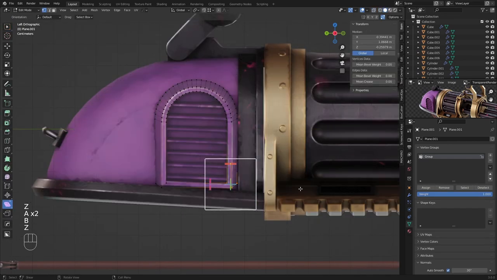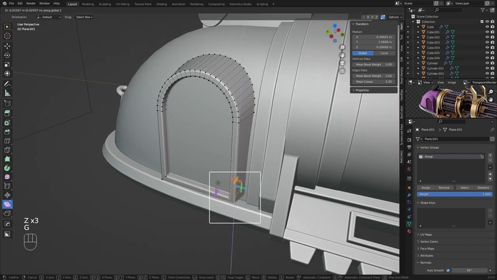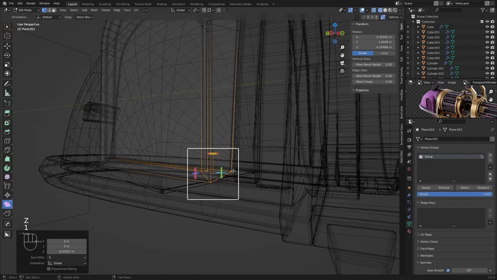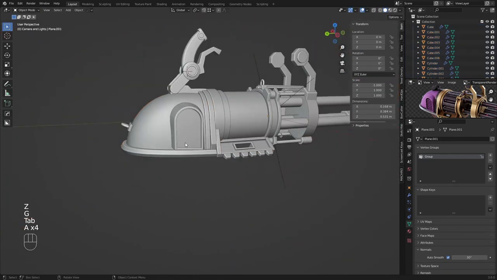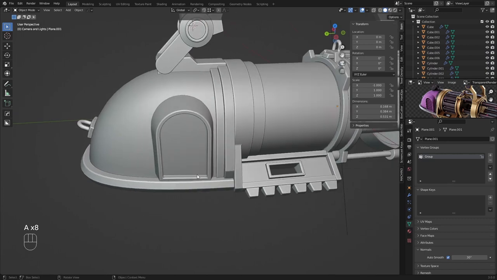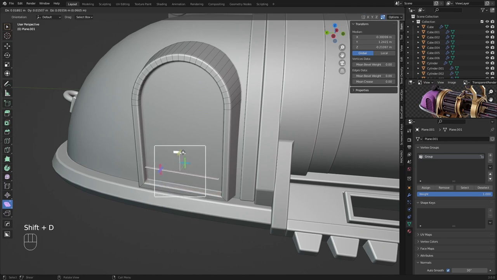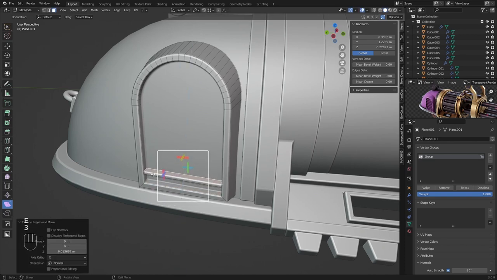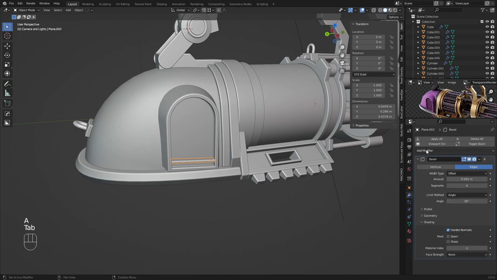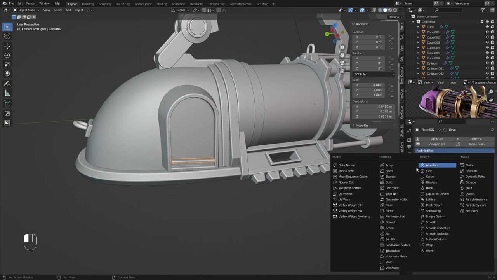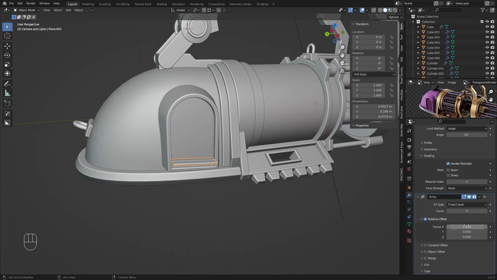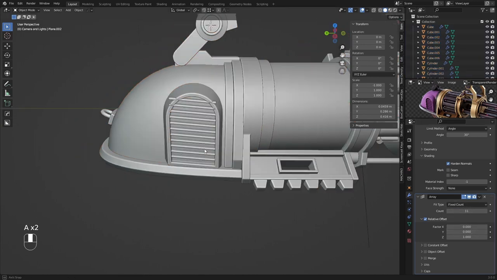For now, I'm going to select these vertices and just try to match the parts over here as well as I can. So something like this. Okay, so now we can start adding in our vent lines, and I think we can just take this one and hit Shift D and move it up a bit, and I'll just press E to extrude it upwards. Now we can definitely add an array modifier onto this. So make sure that it is on the Z instead of the X, so 0 on the X, and for now just 1 on the Z, and I'll just move it up until it's up here.